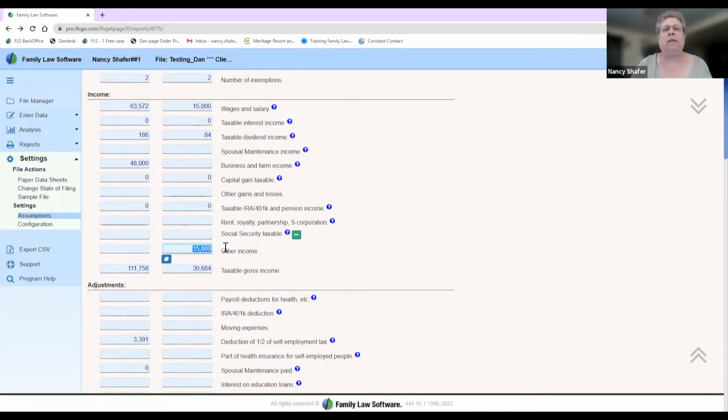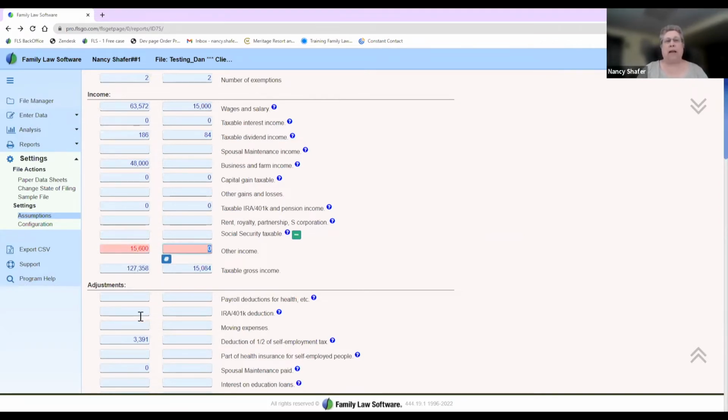Oh, wait a minute. What's this 15.6 of other income? It should have been for the other party. Let me move it over, and I wouldn't move it over here. I would go back into the data. Now I could move it over here and just see what the result would be in taxes, but I could be impacting other calculations. So I don't want to leave overrides in the program as much as possible. So I can put a 0 here and 15.6 here. And I've overridden those numbers.